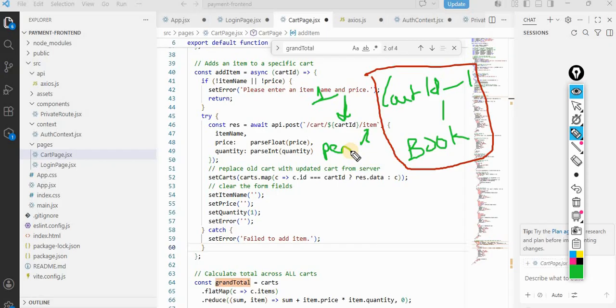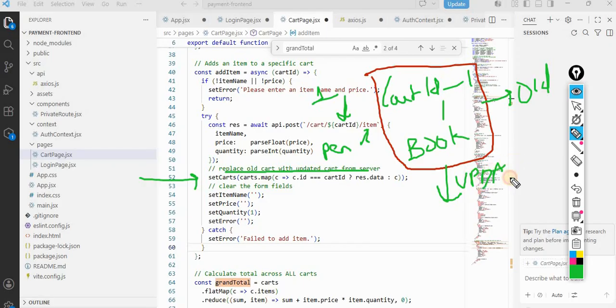Now what you need to do, what this logic will do, is replace the old cart with the updated cart from the server. So what is the old cart? This is the old cart, which has only one item, book. Right? So this will be updated.